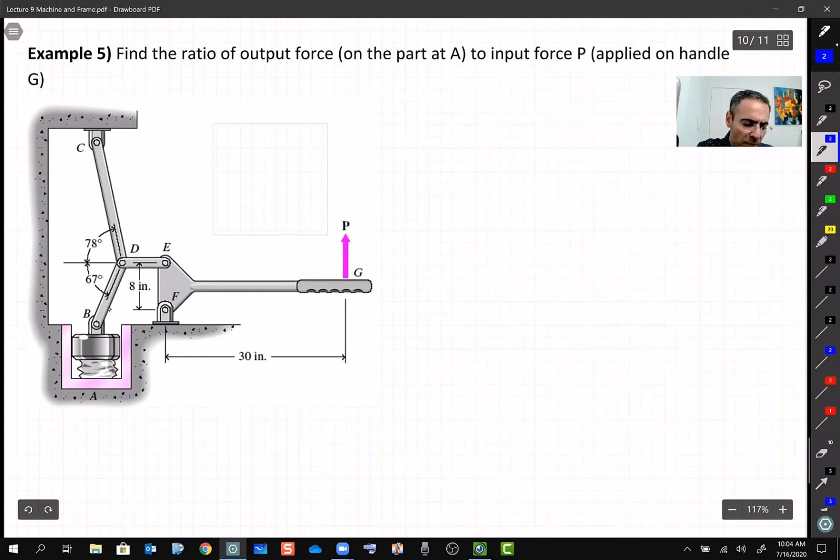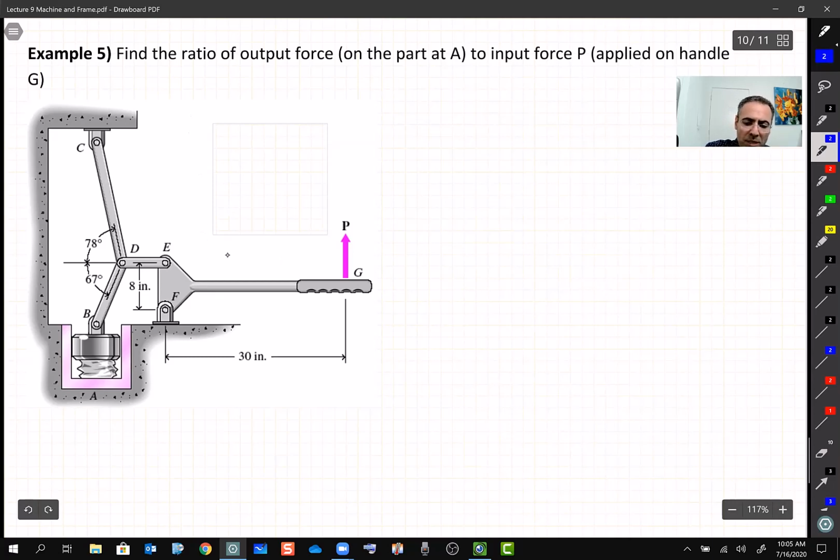So let's see what we have. The first step when you're solving a machine problem is to understand how it works, which for you guys, you are smart, you know how to figure it out, right? So we have a handle here, and these things with this triangle at the end. It's connected at point F, right? If somebody applies load P, it tries to rotate this handle up about point F, counterclockwise. So far it makes sense.